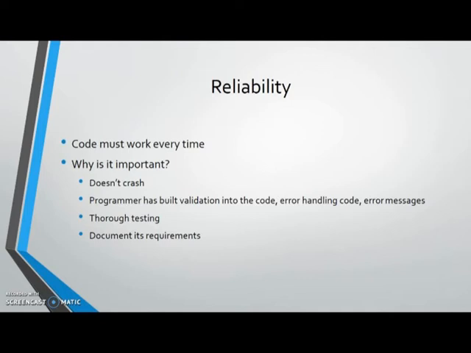Again, to ensure the reliability of code, you need to do thorough testing. The testing is going to be really important to make sure you've fixed any bugs. With that thorough testing, you've got to really test it so that, one, you've eliminated all the bugs, and two, that you've put it through its paces in terms of the real ways that it's going to be used, and not just testing once or twice, but testing lots and lots of times, so that you really are 100% sure that the code is reliable.